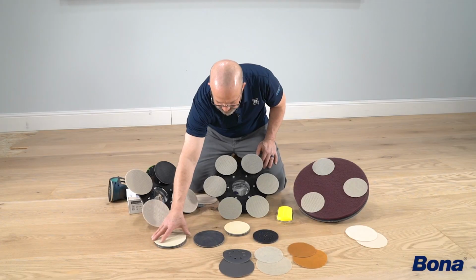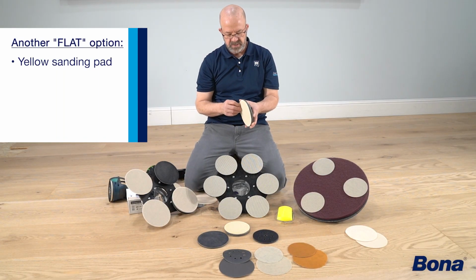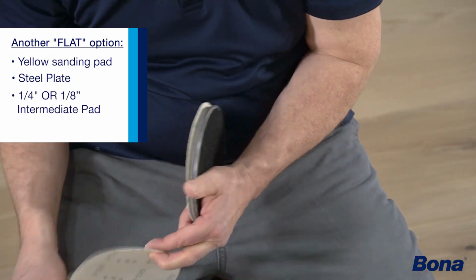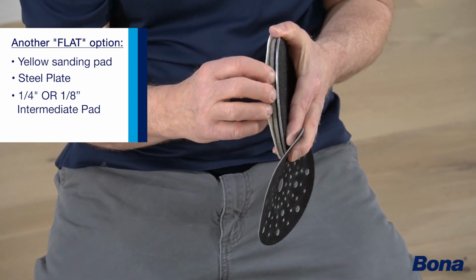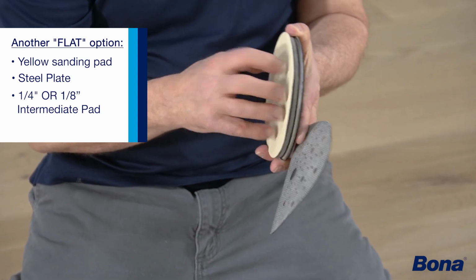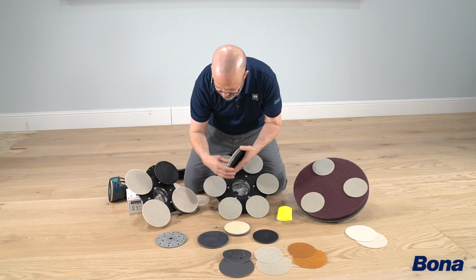One other option, if you wanted to, is to use either the steel plate and then the 1/4 inch pad, or my 1/8 inch pad. Again, if you want to try to protect just the Velcro that's on your steel plate, use the 1/4 inch pad or the 1/8 inch pad on there, and then your Bona Net directly on top of that.